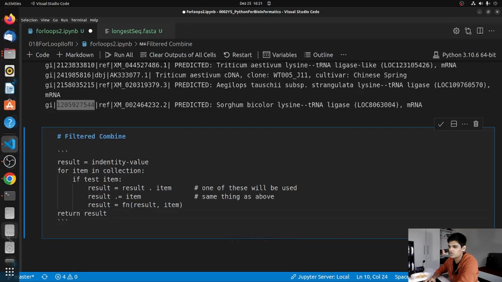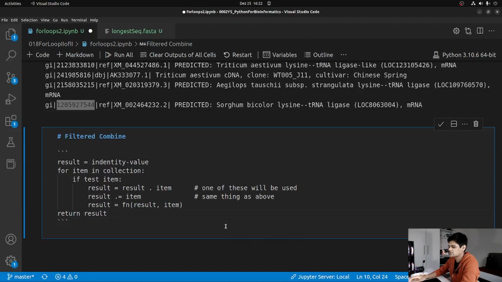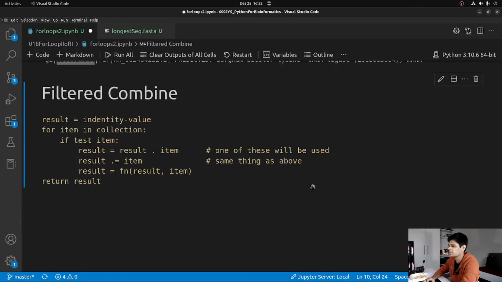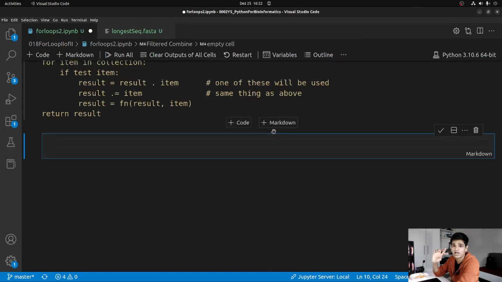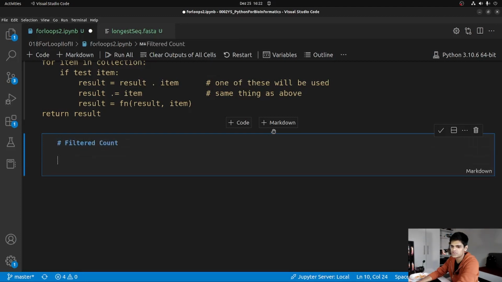All right, so similarly we have filtered count, and filtered count is going to be very similar to the count we talked about earlier. So I will talk about the pseudocode now.